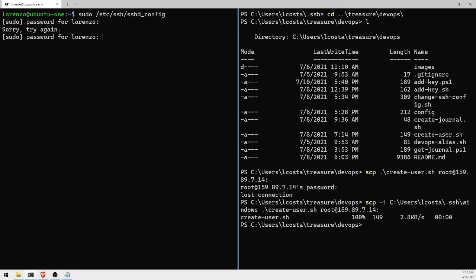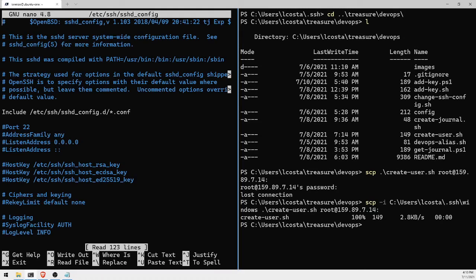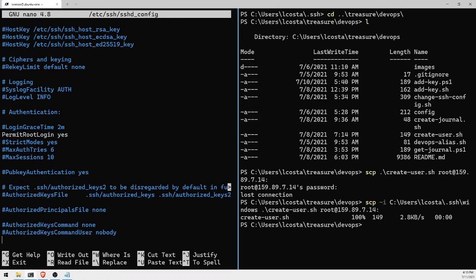Wrong password. Sudo nano. Okay, there are some very interesting things to change in this file. Okay, permit root login. I'll set this to no. Alright, for the moment that's the only change that we will make on this file.